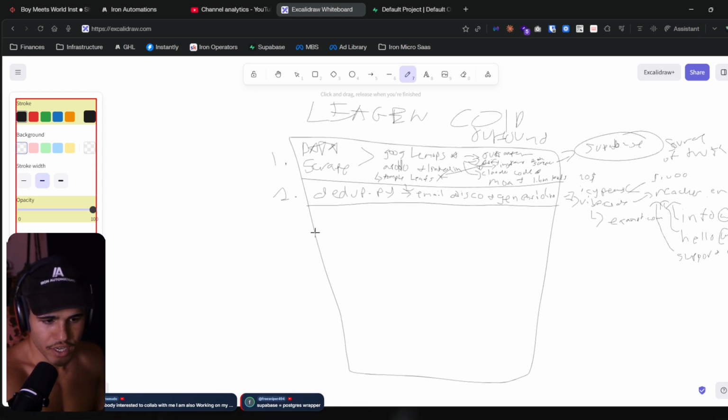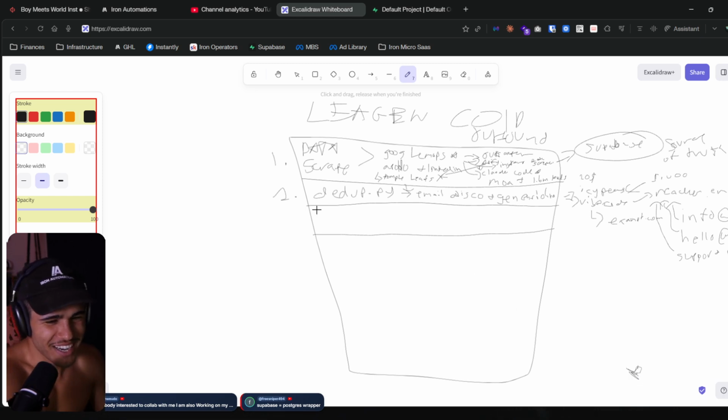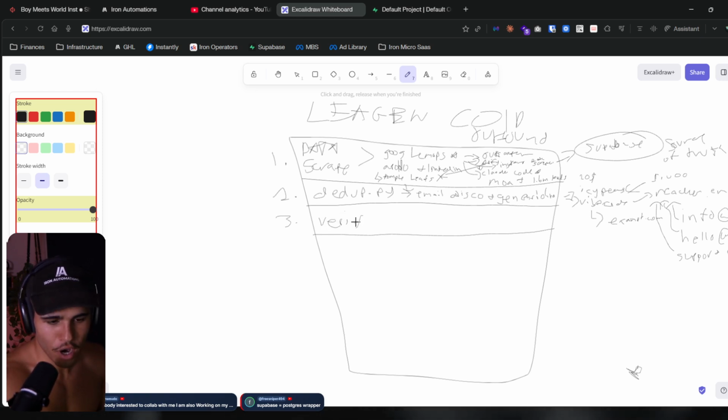What we're going to want to do here for our cold SMS foundation is verify the emails and SMS.